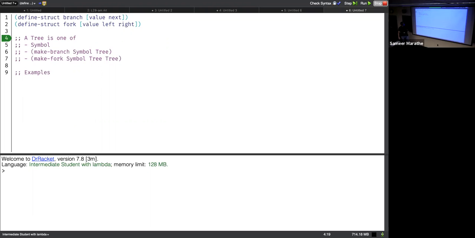All right. We have a funny kind of tree that contains symbols. It's not really a binary tree because it contains a branch that just branches in one direction. Okay, so that's like a list cons. And we have a fork which actually branches into two directions. So it's a similar data type to, I think, where did we have it? I think it was the tournament tree example that we used at the beginning.